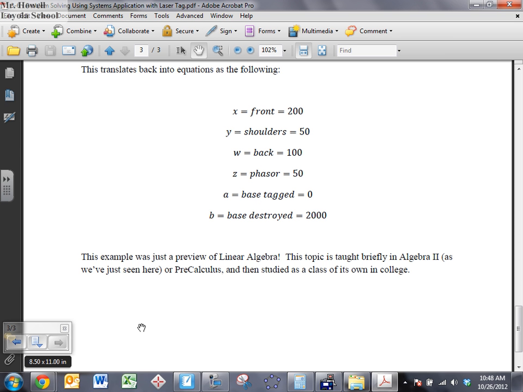Also, notice, why is the front worth the most points? Jared? Because it's hardest to hit the front. Yeah, because if the person's looking at you, are they going to shoot you back? As opposed to what? The back. The back is only worth 100. You need 2 shoulders. In the shoulders, there are 4 actually. There are 4 sensors, 2 in the front and 2 in the back on the shoulders. So those are worth nothing.